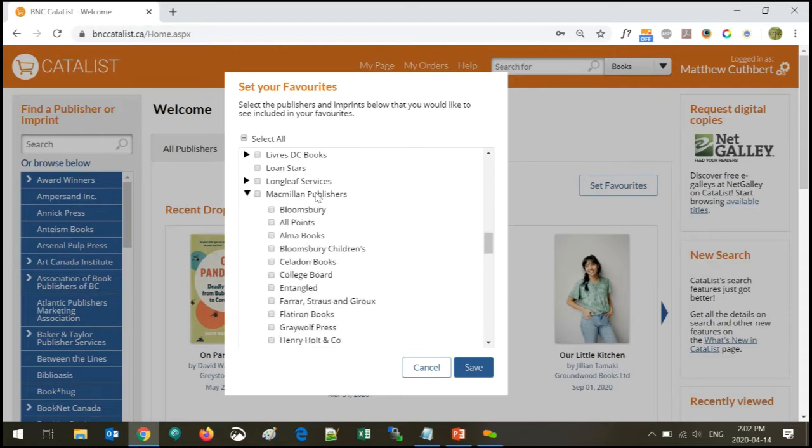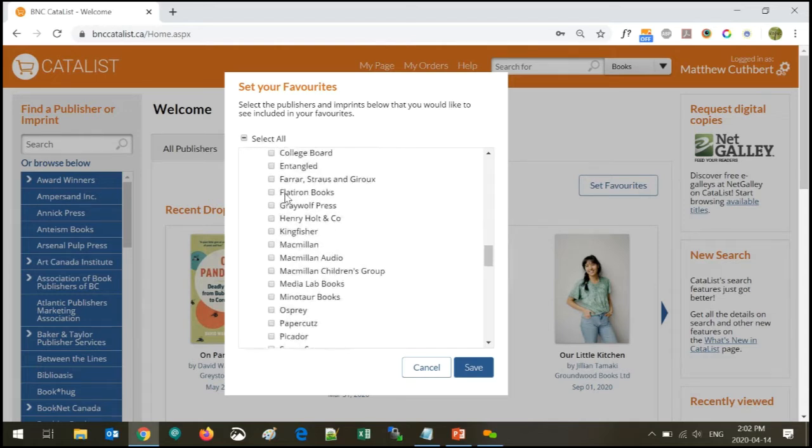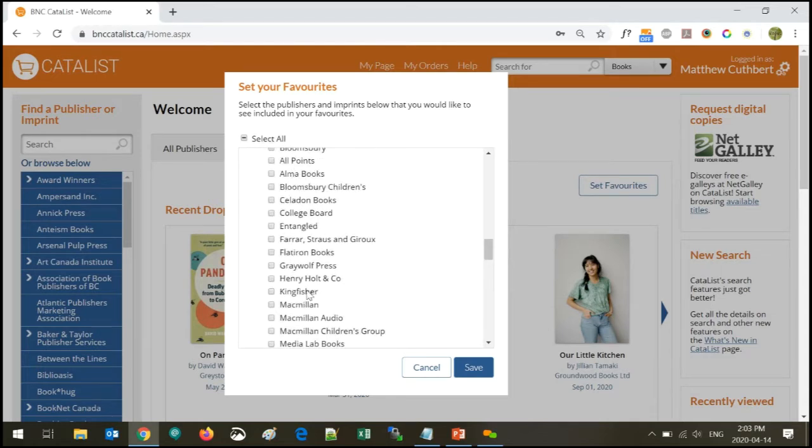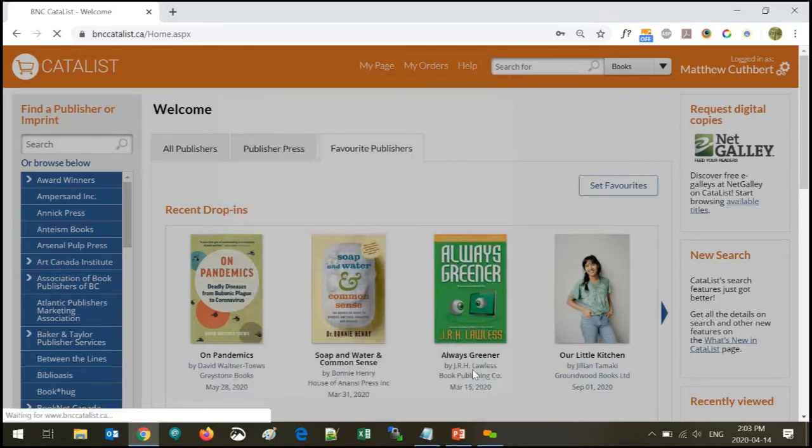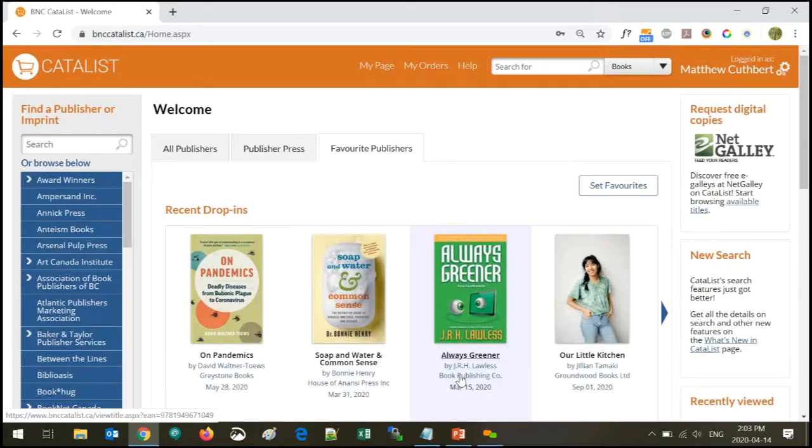If you have publishers that publish under a number of imprints, you can actually select just the imprints you want. So whether you want to focus on the kids list or whatever it is you want to do, you can do only imprints, a mix of imprints and publishers, and then save your changes. Once you've done that, your favorites are set. You can update that at any time. If new publishers come on that you sell, you can add them to your favorites list, and then you can use that favorites for those filters in the search. So that's a favorite tip if you've got an extensive list of publishers to manage.